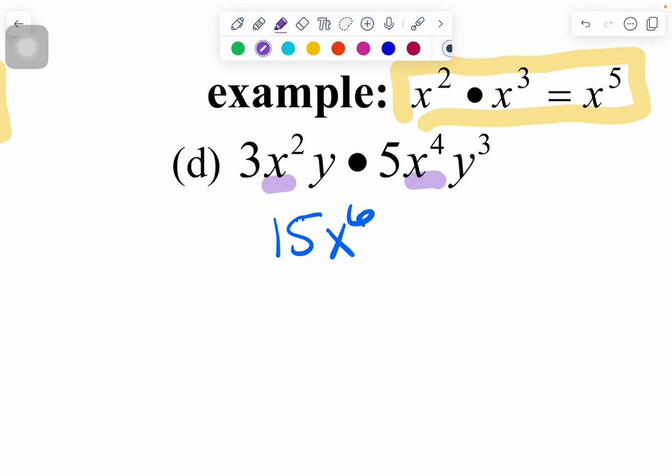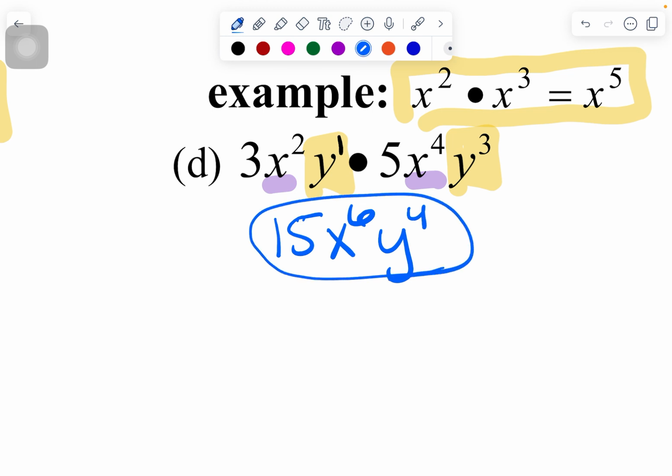Okay, and then the y terms, now the y terms you got to be super careful because this y term, I can clearly see the exponent here of 3. This y term, it's a little bit more difficult. It's not y to the 0. That's a totally different kind of problem. But whenever you have a variable on its own, and actually even if you have a number on its own that has no written exponent, mathematically there is a 1 there that we as mathematicians are just way too lazy to write. So that's going to be y to the 1 plus 3 makes 4, and that is how you do a little simplification of exponents.